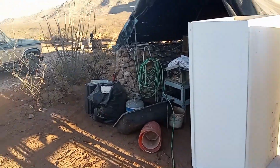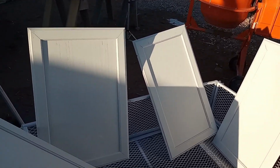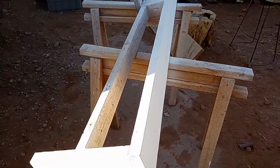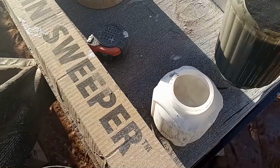Back out here and just looking at the finish from last night, it actually looks pretty good. I think we're ready to just jump in and do the finish coat. We've got our paint mixed up.